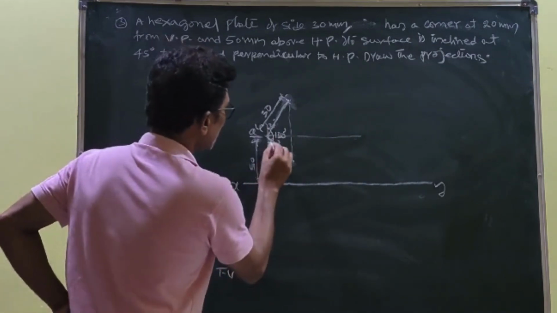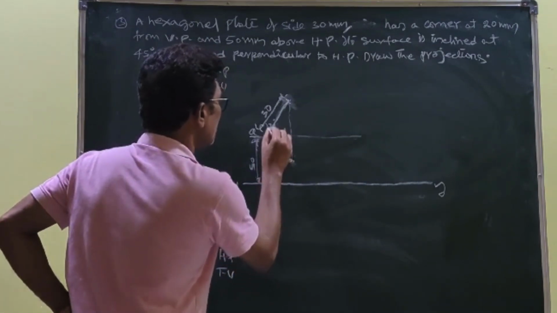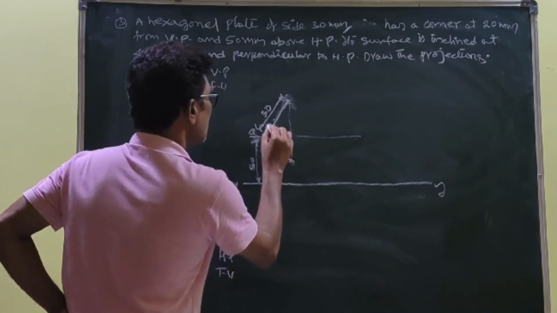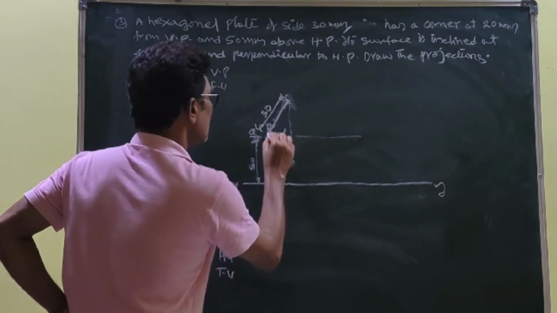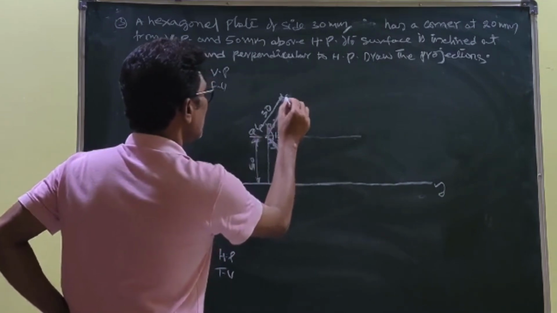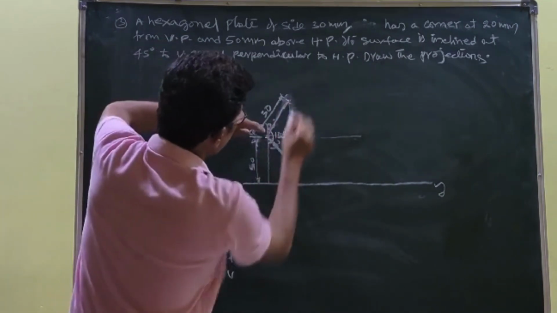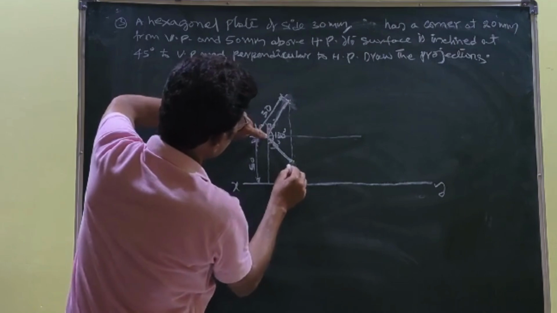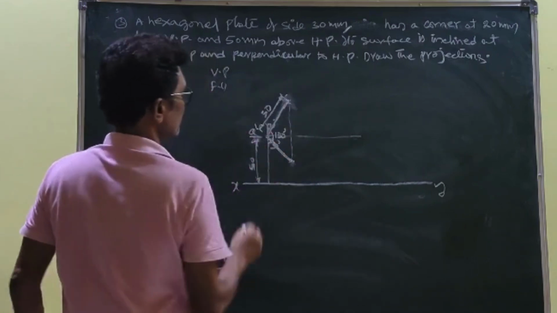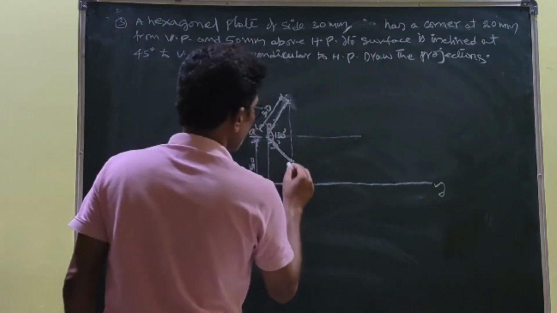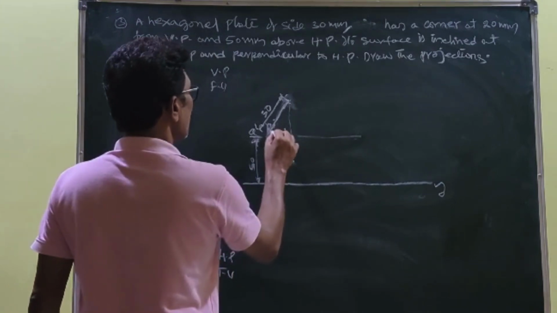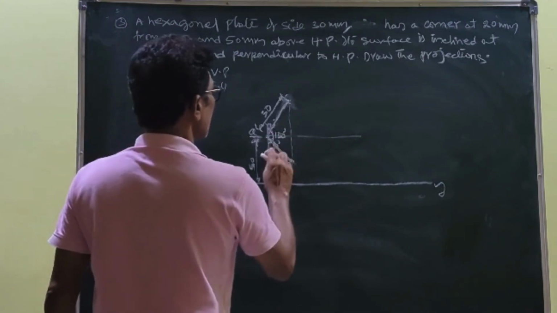First, you set up 30 degrees with respect to this vertical line and draw a line. Here also you set up 30 degrees with respect to this line and draw a line. With this point as a center and 30 mm as a radius, you cut it here and here. Obviously they are in the same line. You can get the interior angle of 120 degrees here.